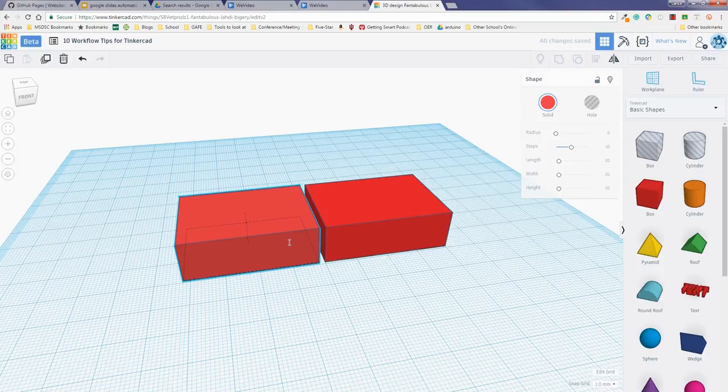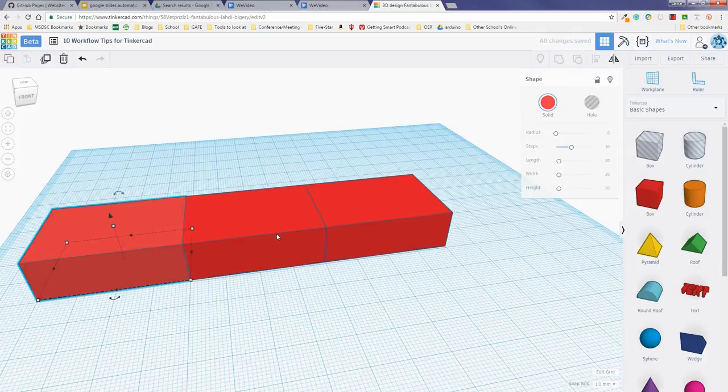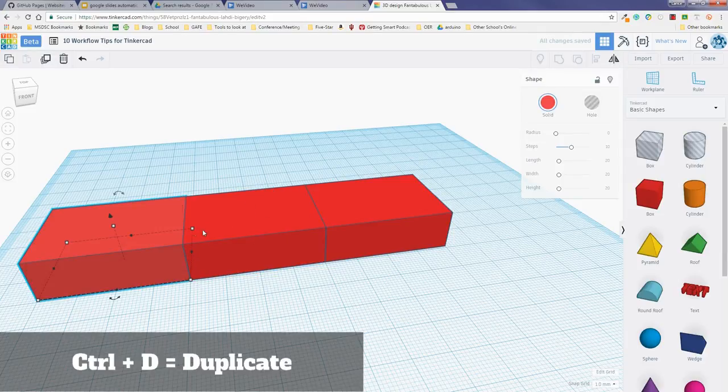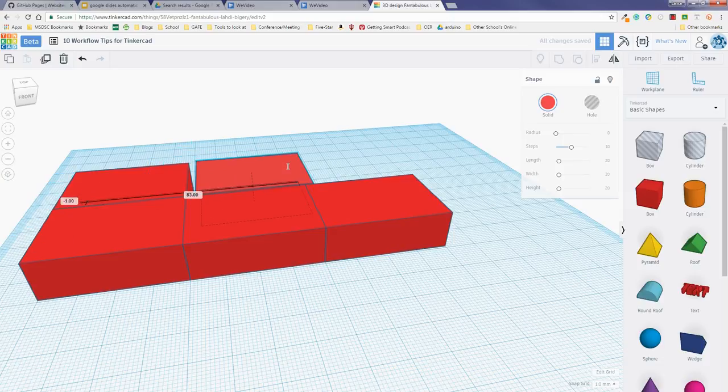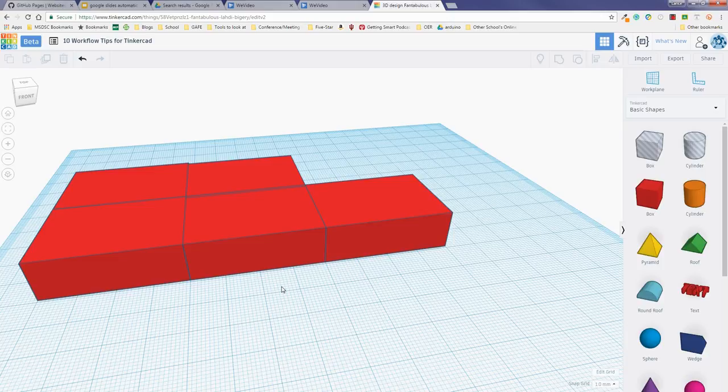Another quick way that you can make this work is if you hit the Control D combination, and then it'll automatically start building it out for you. So I'm going to go ahead and hit Control D again, and it pops one out over here, but I'm going to move this guy over here and snap to it. And we'll see what he does from here when I hit Control D again, and it pops out over here. This is especially handy if you're trying to create the exact same object and they have specific spacing. It'll just keep continuing your spacing pattern as you move along throughout your Workplane.